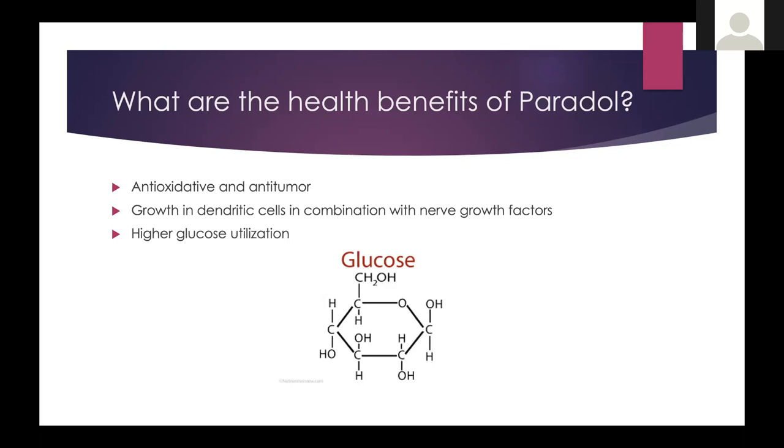Another example is the study of the improvement of memory by paridol done by Kaho Yamaguchi et al. In the article, "6-paridol and its glucoside improved memory disorder in mice" from the Journal of Food and Function. The study was fascinating as it discovered that with the treatment with paridol, dendritic cells elongated by 5.4 to 8.7% from its original length. It was used in combination with a nerve growth factor. Without paridol, the dendritic cells did elongate with the nerve growth factor on its own, but not nearly as much as when it was paired with paridol. Since the dendritic cells grew, the connections of the brain improved, allowing for improvement of memory in the mice. This could be a start of looking into combination therapy to help those affected with memory disorders for us humans.